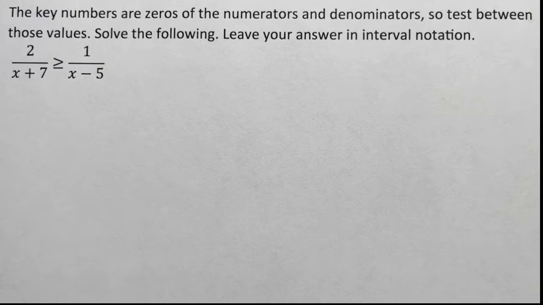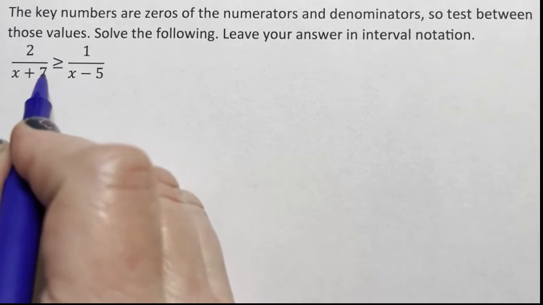Today I'm doing a series of videos on inequalities and rationals. In this video, I want to solve this problem, and it says leave my answer in interval notation. To solve this problem, I can't cross multiply. That is not an option. As much as you might want to cross multiply, that can't happen. You have to set this inequality equal to 0, combine into one large fraction, and test your intervals. It's the only way. So I'm going to subtract this fraction over.